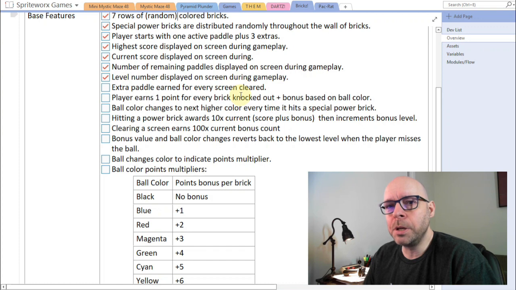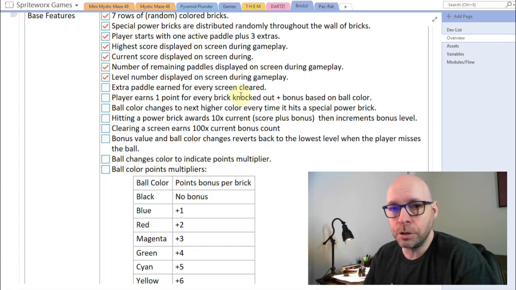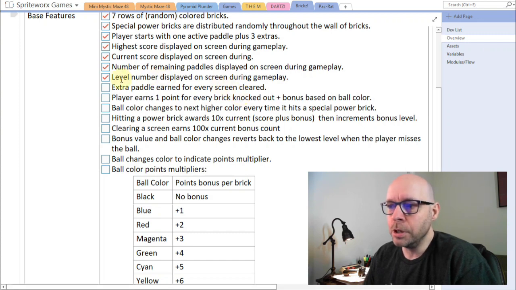So I think this might be a new feature that I added. I'm not sure if this was an original feature that I had when I first started this video or not. It's been a while. But like I said, I try not to add too many extra base features. But if there's a base feature that is particularly easy to implement, or I consider to be kind of a critical feature that would really add a lot of value to the game without making it too much more complicated to develop, then I will add that. So this might have been an extra feature to add an extra paddle every time a screen is cleared, because that's very easy to implement.